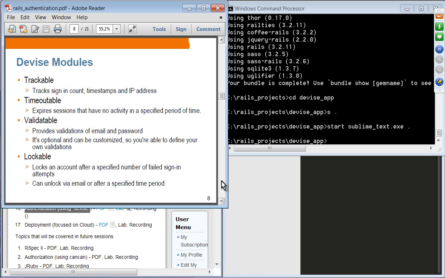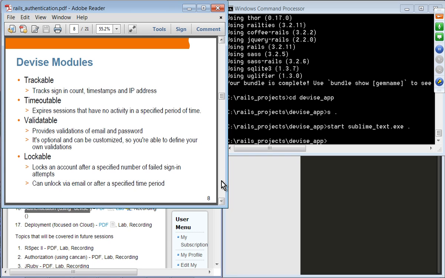Trackable tracks the sign-in count, timestamps, and IP address, so it maintains that information. Timeoutable causes sessions to expire when there is no activity in a specific period of time. Validatable provides validation on email and password.